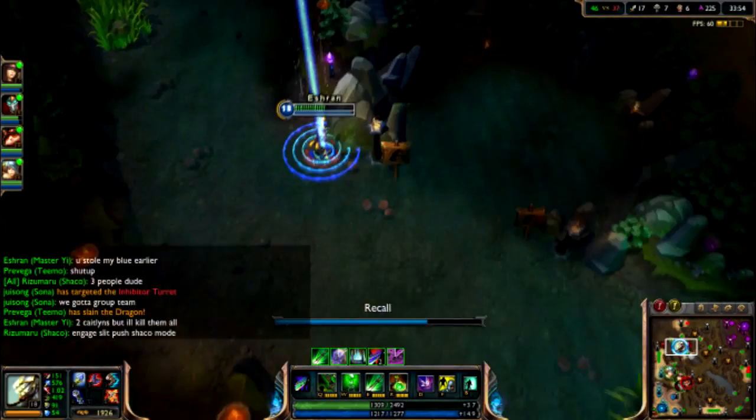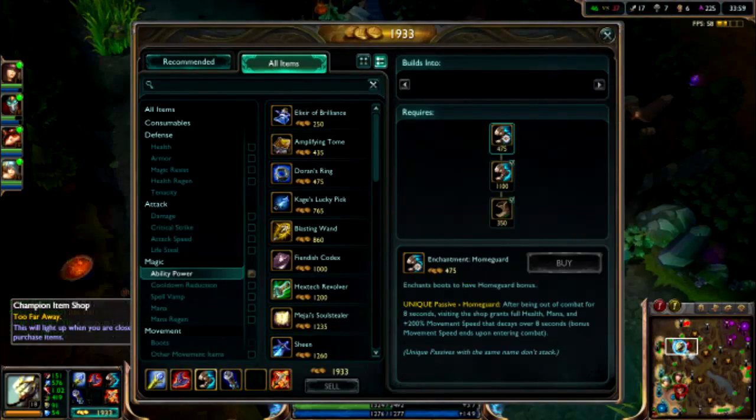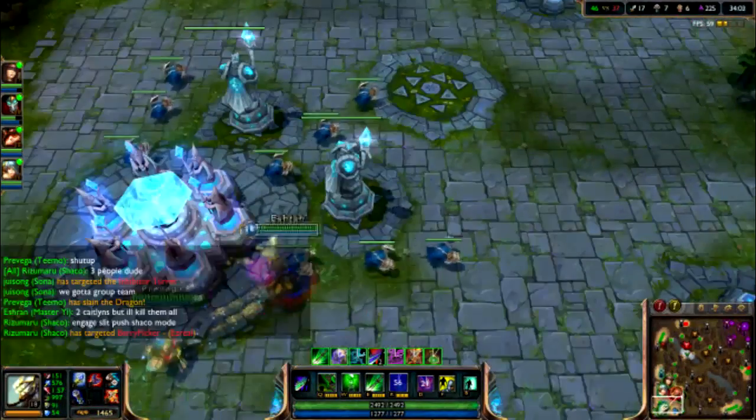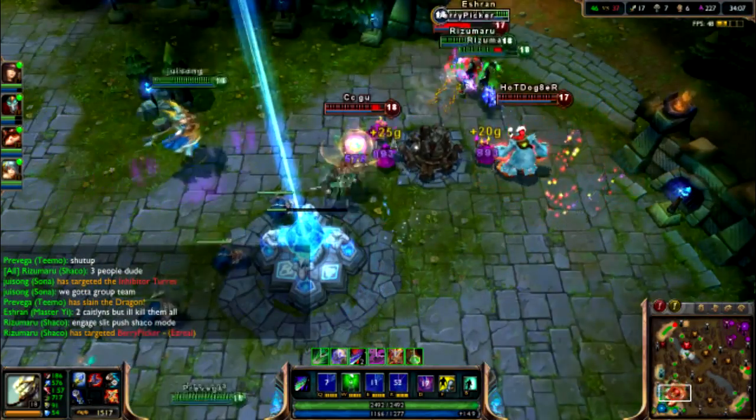With all the mana regen, it makes it very hard for you to get out of lane, especially if they're not really pushing that hard. And even ganks don't really affect you that much because you can Meditate out of them.